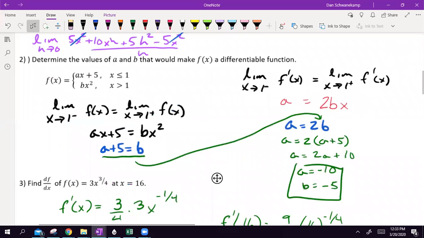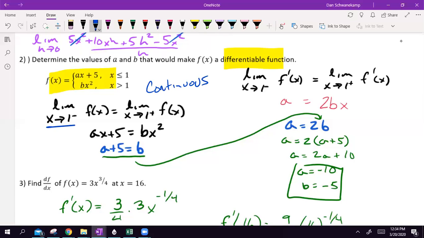We've done this one quite a bit the last couple days, and I know you were in the session yesterday. But if you want to look at number 2, here's what it looked like. We had this set up right here. We were trying to determine when this function was differentiable. So if we're determining when that's differentiable, we want to know when it's continuous. And so this part over here is going to tell me continuous.